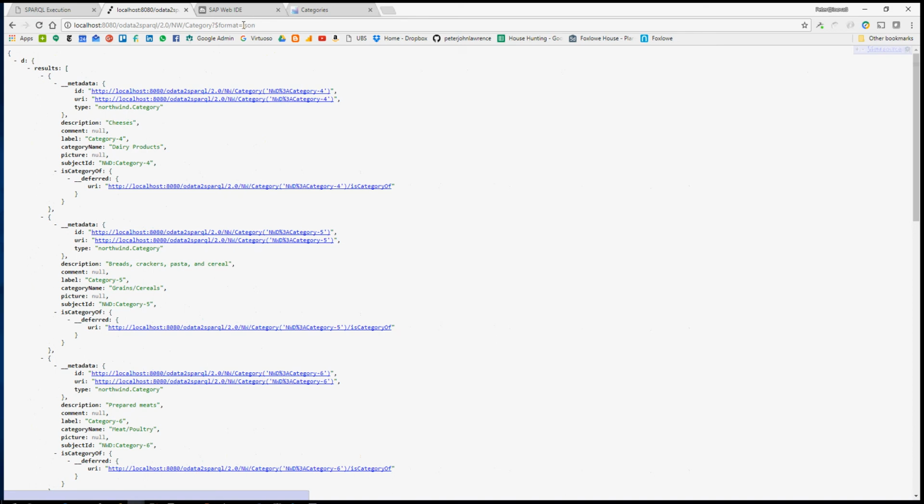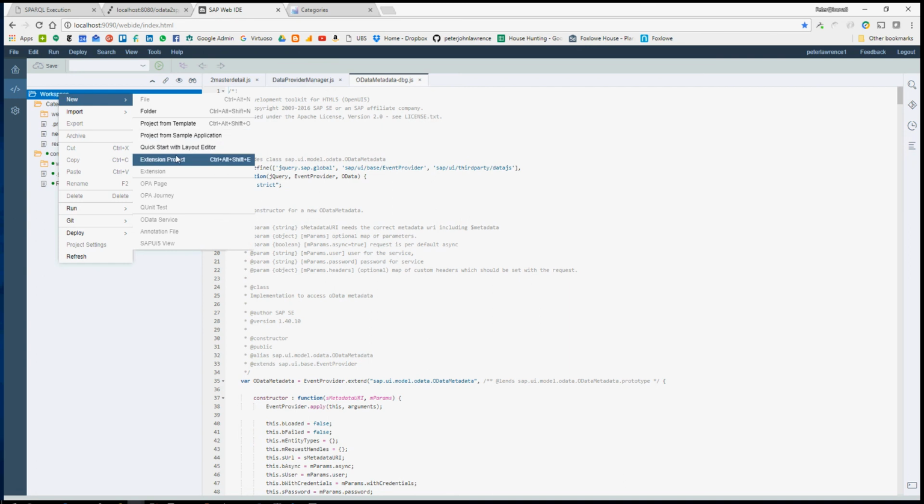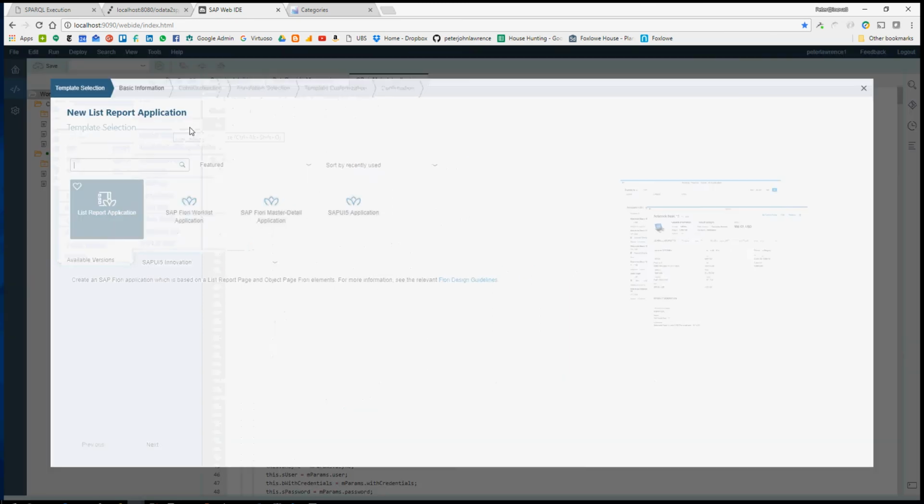That gets me a little bit closer to application development, but what I want to show today is really rapid application development using the OpenUI5 application library in conjunction with SAP's Web IDE, and I'm using the personal edition. This is the SAP Web IDE, and in the IDE I can simply right-click Workspace and create a new project from a template.